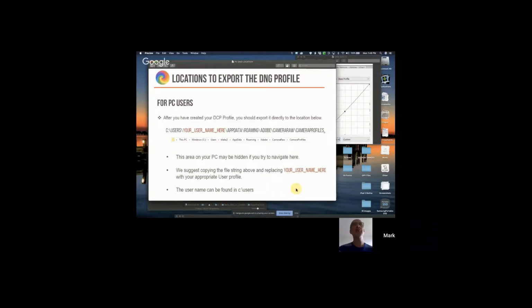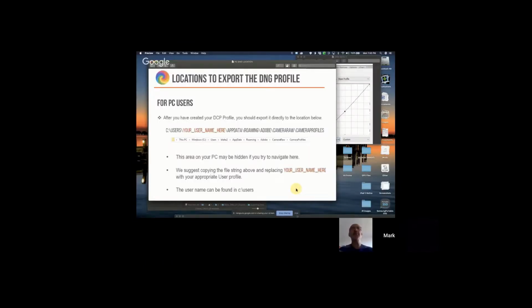Now, on your computer, what version of Windows are you running? 10. Okay, when you follow this path down to where you need to copy the profile, here in Camera Profiles, once you get to App Data, everything here is going to be invisible.